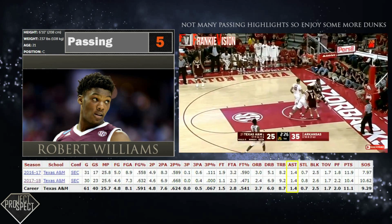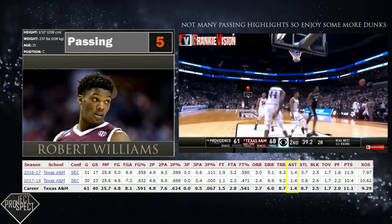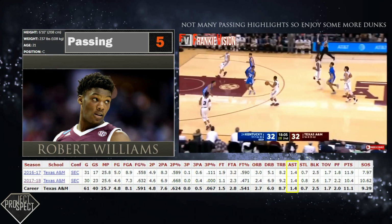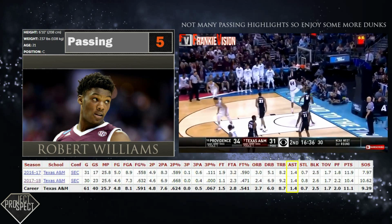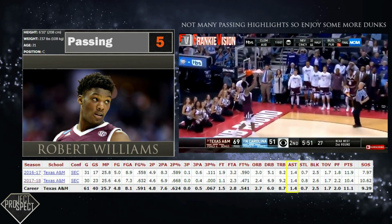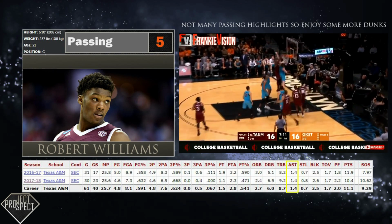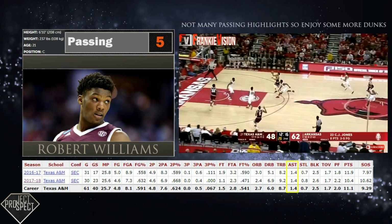This is another one of the weaker areas of Williams' game, as he averages more turnovers per game than assists. You can tell he needs a lot of work with the ball in his hands in general, as he looks uncomfortable and often throws it away or turns it over somehow when asked to create for his teammates. You can tell he's a willing passer, but still needs work in this area. This issue was covered up by the fact his coaches and teammates knew this and decided it'd be best to limit those opportunities, as I'm sure they will at the next level.